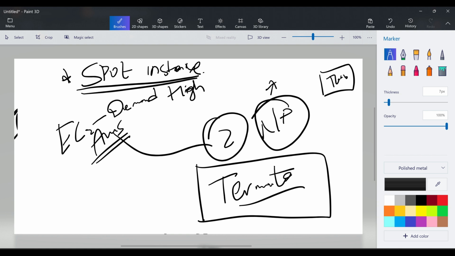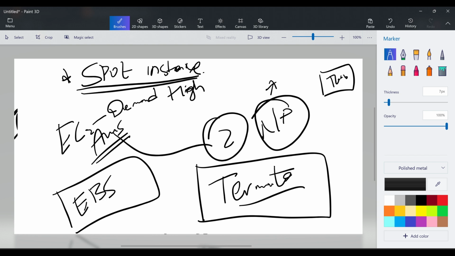Two years back, I still remember they used to terminate the instance, but recently I've seen that they are hibernating it. Before, there was no option for backup, but now we have EBS, Elastic Block Storage, where all your data is saved in the EBS volume. So you don't need to worry about the data, but still, this is a disadvantage. You are not supposed to keep any kind of DB data in spot instances. For web servers, it is okay.